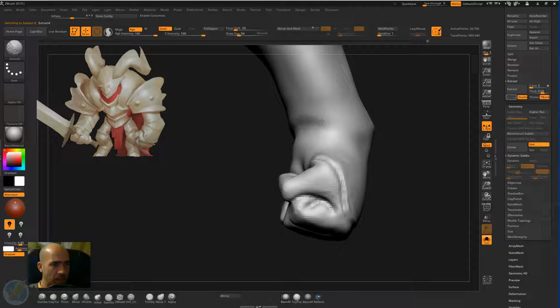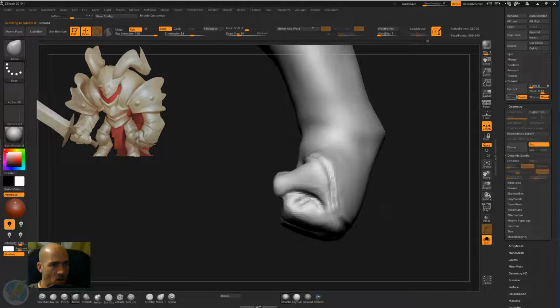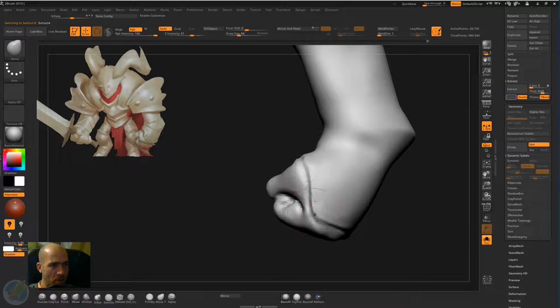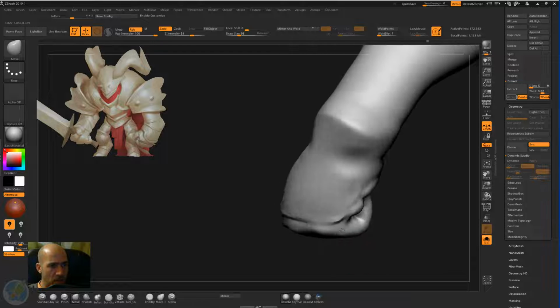Now we can increase the Dynamesh levels on it, so this could be better looking. So now we are at 48, I think, yes. So we can go to, for example, 122, press Polish, that's why it's there, 122, enter, and then Dynamesh. And now we have this.